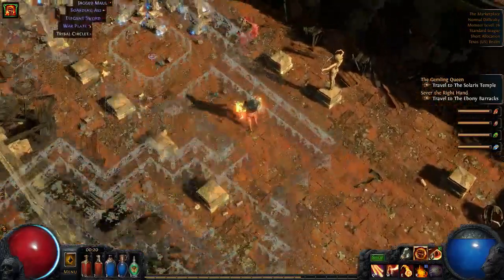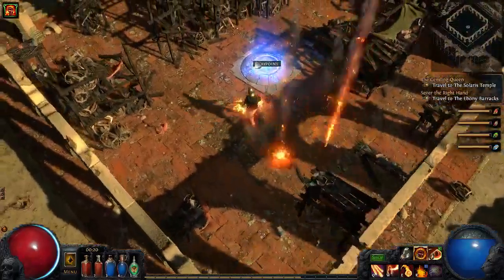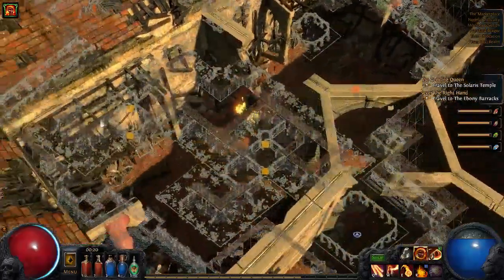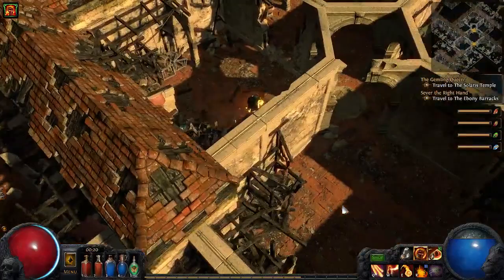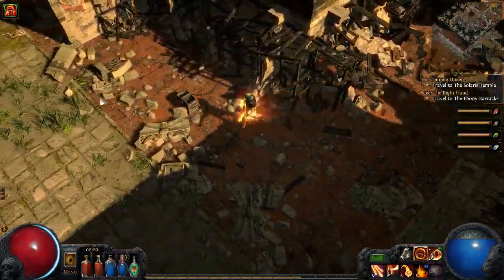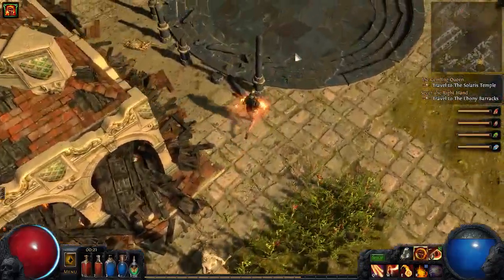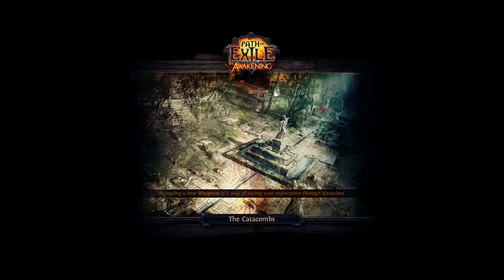Alright, so this is a giant map that I'm completely lost on. Where do I need to go? Do I have to travel through the catacombs? I think I do. That has to be it.